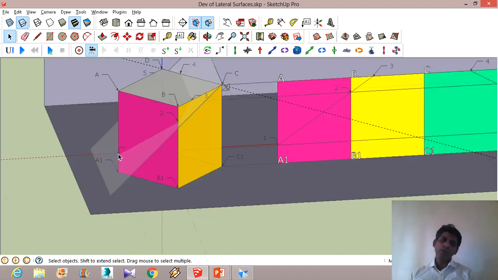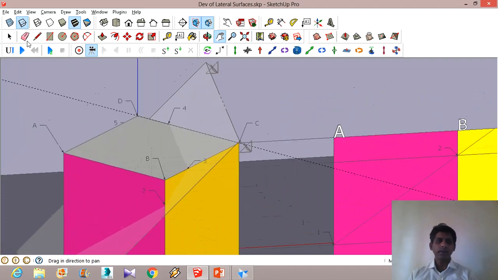So this is point 1, this is point 2, this is point 3. Point 3 is on the top face, that is on the edge BC. Point 4 is also on the top face, that is on edge CD, right?